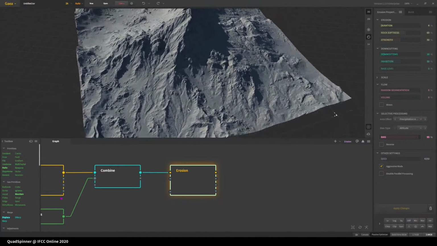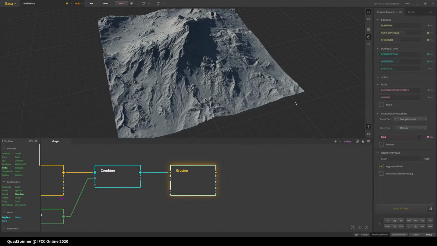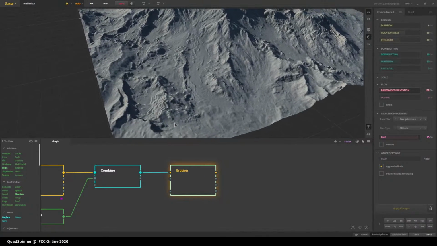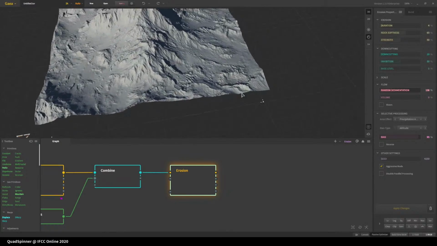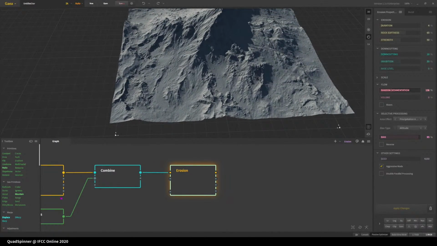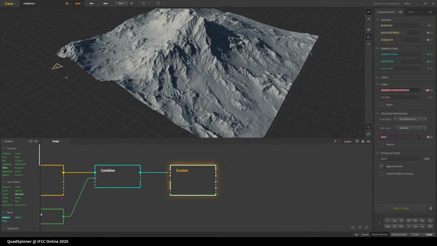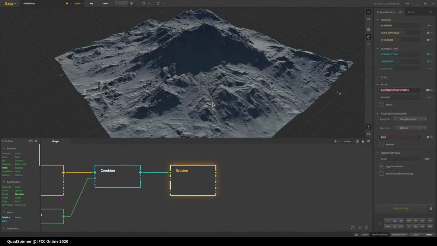Now I'm going to take that one step further, and this time we're going to increase random sedimentation. So what this does is, instead of having this nice soil that's consistent, it creates random sized sediment deposits. So if I click apply now, you can see that the softer soil is now being replaced with a lot of larger sedimentary clumps, which can be either soil or boulders or whatever that's rolling down from up here. And it kind of gives us some of that not so smooth erosion that goes well with our rugged intention for this terrain.